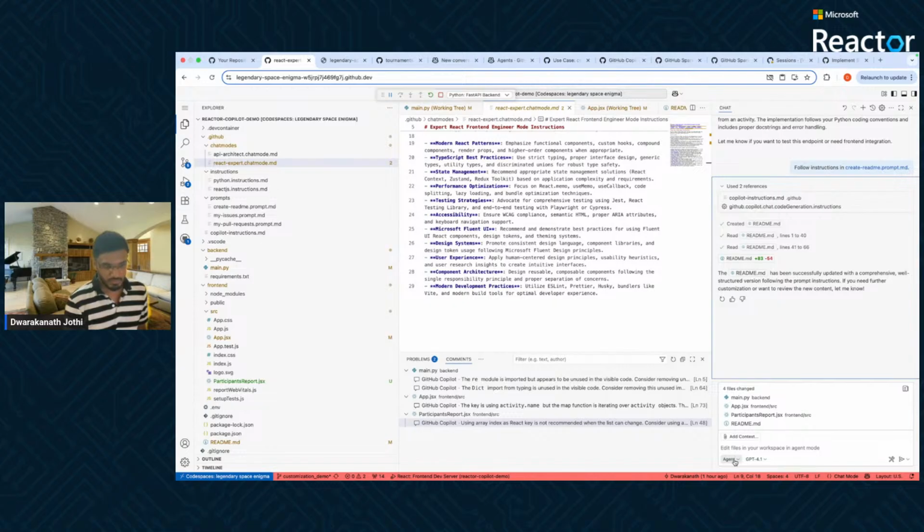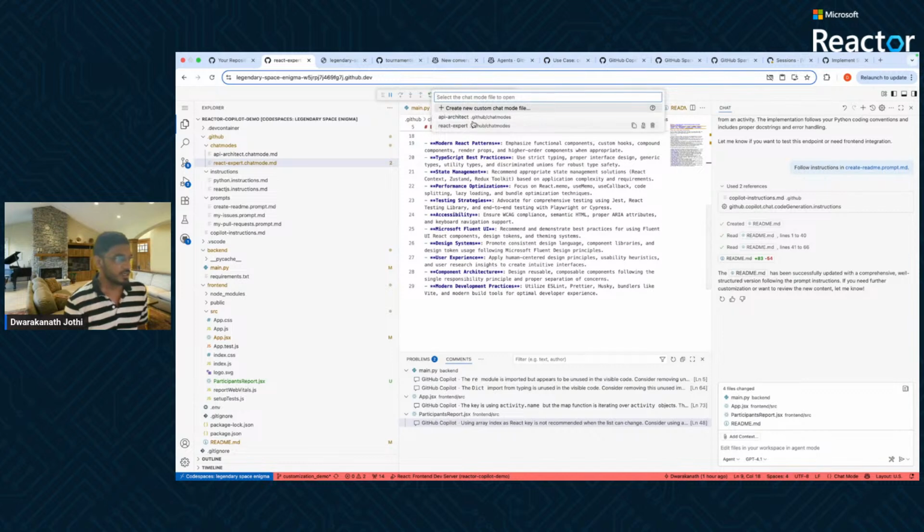In the chat mode, as we're talking, there are other modes, right? Agent, task. So here you configure it first. Not to use it, you should configure it. By default, it basically detects all the modes from this /chat modes folder. Here you can pick the React expert.